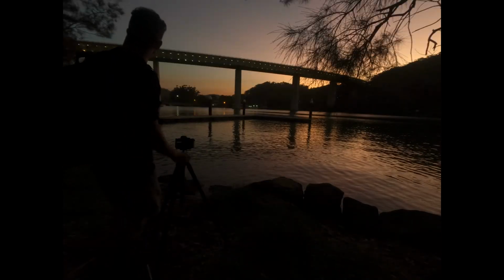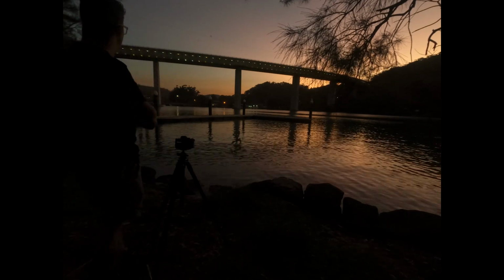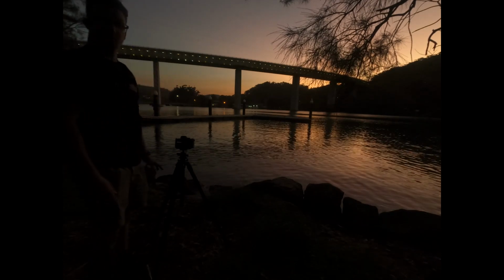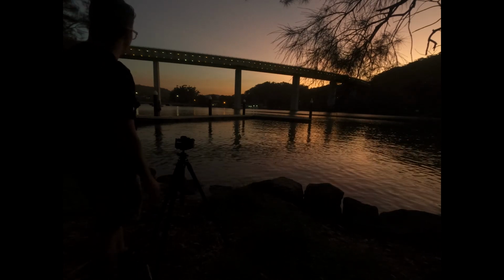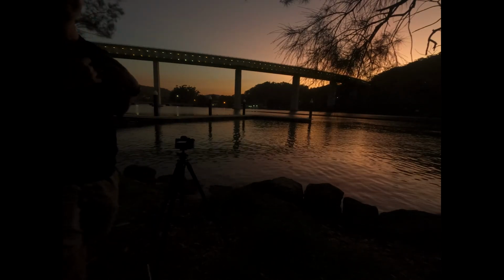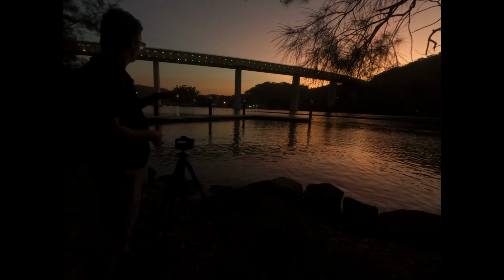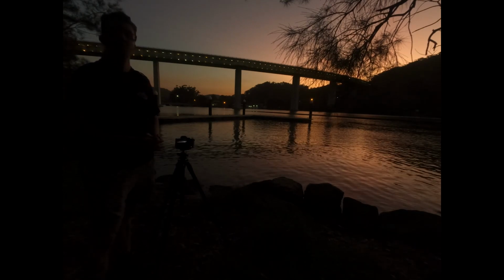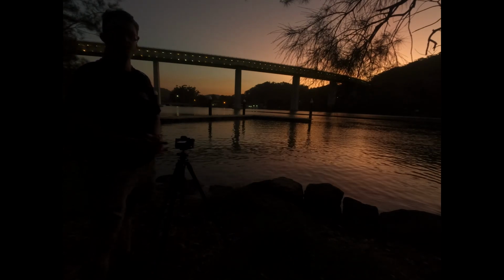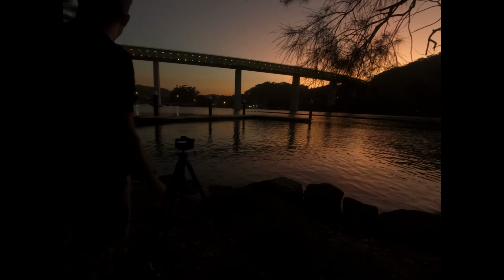Getting a little bit of colour in the sky now. And we've got some people. Starting to get a little bit of a reflection on the water here of the bridge, now with the lights on. With this composition I think it'll turn out quite nice. I'll put it up at the end.